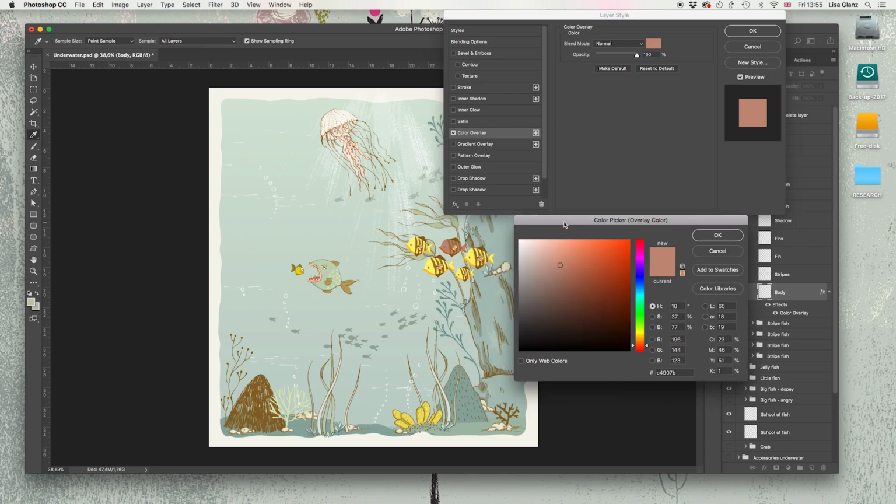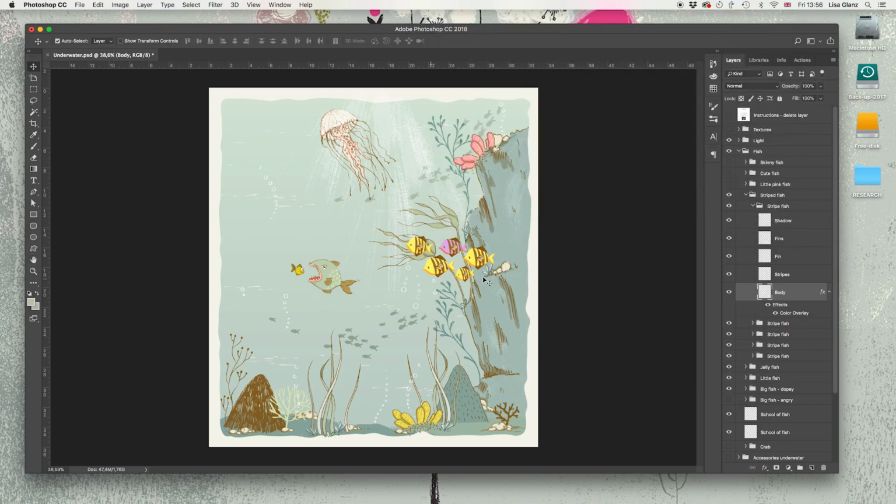and that brings up your color picker. From here you can either add a swatch, you can use what's currently in your color library, or create your own version. So I'm going to go ahead and do that. I'm probably again going to use a brighter pinker color. Not sure why I keep choosing that. Okay, maybe the purple looks a bit better there. And then I'm going to hit OK and OK again, and you have your new color applied.